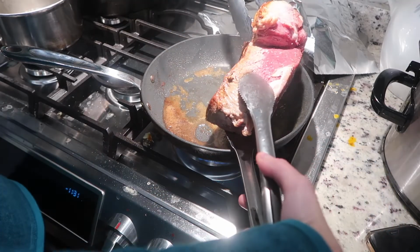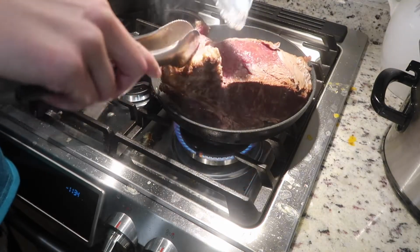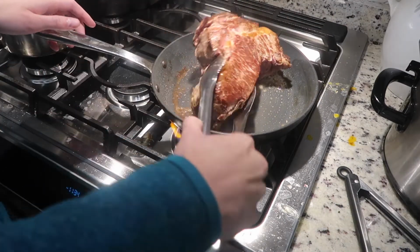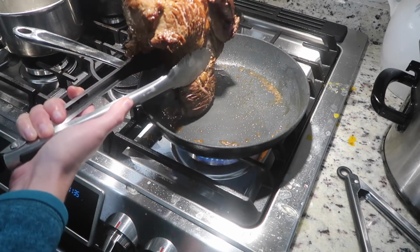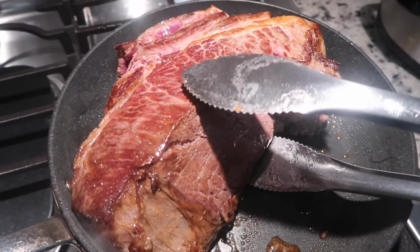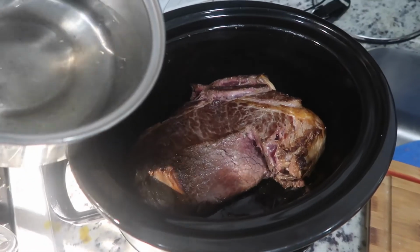Sear both sides of the roast for about 2 to 3 minutes each side until it's golden like it is here. Then you're going to sear all the remaining sides of the roast for about 30 seconds each side. Now all you have to do is transfer your roast into the crock pot and heat up some water or beef stock on the stove, about 1 cup, and then pour it over your roast.